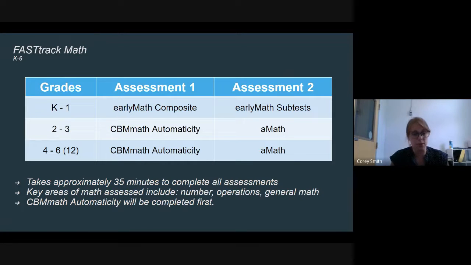So both of those assessments should take around 35 minutes total. The key areas of math that they're assessing include number, operations, and general math, and students will be completing CBM Math Automaticity first. So when they click that math button, it will automatically bring that assessment up for them first.